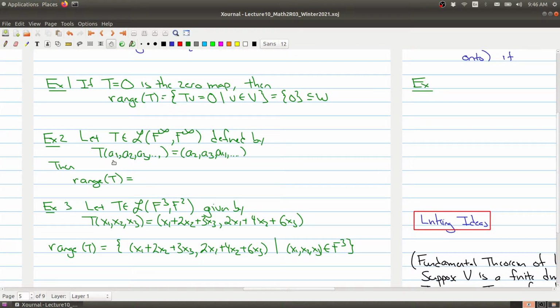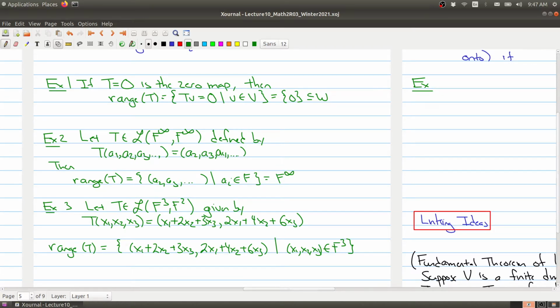Let's look at our example of the shifting operation. Remember, we take an infinite sequence, we lop off the first term, and then we shift everything over to the left, and we get a new infinite sequence. The range of T in this case is going to be everything that looks like a2, a3, and so on off to infinity, where the a_i can be any element in F. But if you stare at this for a second, something interesting is that the range is everything.